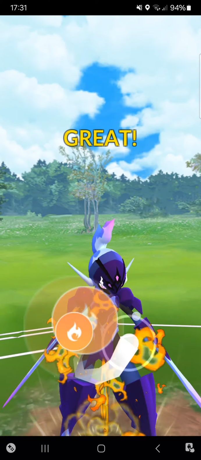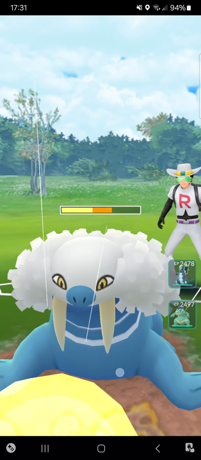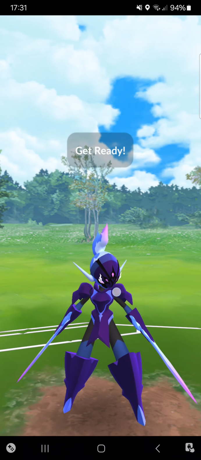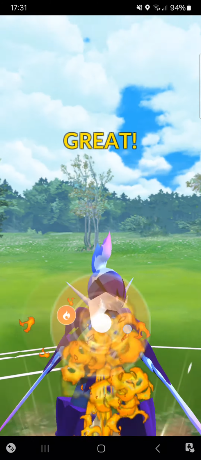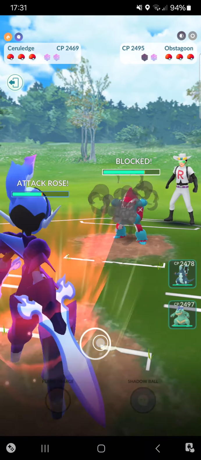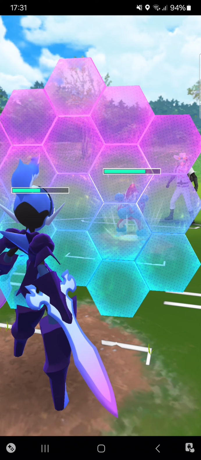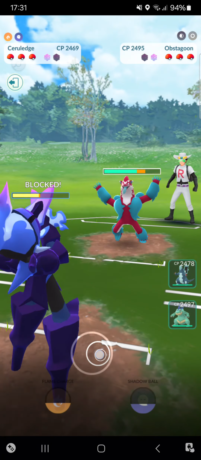And I still really like this Ceruledge's design in Pokemon Go. That's amazing. So yeah, I'm boosting my own attack. Opponent goes into an Obstagoon. I'm not entirely sure about it, but I think I can go for that entire Flame Charge, and then Incinerate farm down. Yeah, I'm deciding to shield. Just doing a little bit crazy today. Opponent Night Slash, nicely shielding.